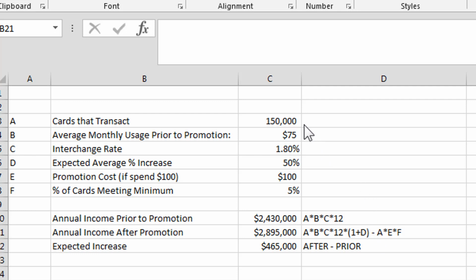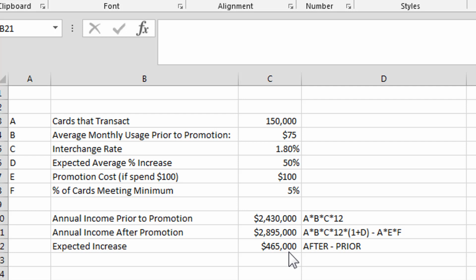So minus the number of cards times the promotion cost times the percentage of cards that would meet that minimum. Even after all that, we see that we have a 2.9 million result after the promotion. So 2.9 minus the 2.4 gives us around a $500,000 increase, $465,000 to be exact, okay?